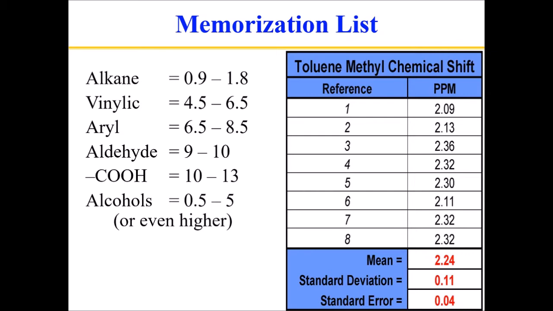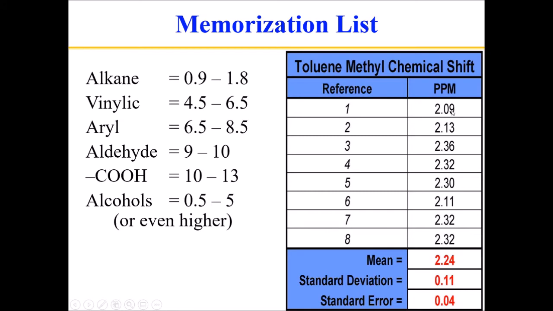Now, there is a problem with proton NMR spectroscopy, and that problem is the values are not that consistent. So this is pulled from a study that somebody did looking at the methyl group of toluene. So hopefully you're familiar with the structure of toluene. It's a benzene with a methyl group. There are 3 hydrogens on that methyl group, and we typically expect alkanes, which is what the methyl group of toluene is, to be in the region of 0.9 to 1.8. Now, toluene is a methyl group, but there's a benzene ring sitting next to it, so that's why it's a little bit outside of the high end of that range.